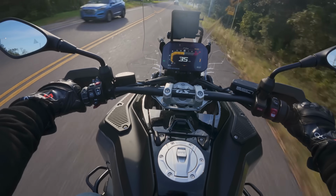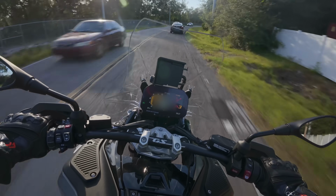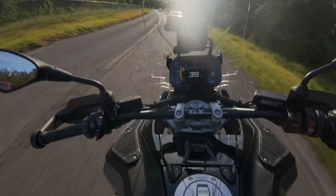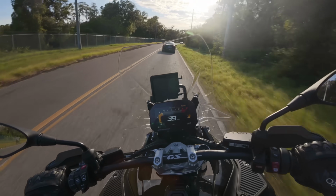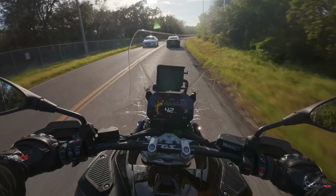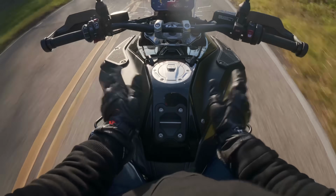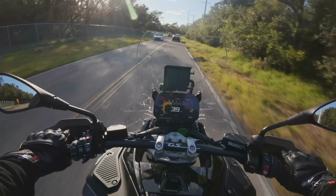All right. Woo! Yo, this thing pulls. I was, okay, hold on. I was not expecting that. And the thing I love about the GS is that once you get going and you throw this bike around, it feels so light. It reminds you of a dirt bike. Clearly it's not as light as a dirt bike, but you don't feel that weight versus when you're pushing around a parking lot. You can feel it's a big girl, a little thick. But once you get going, I'm confident anyone can handle a bike like this.